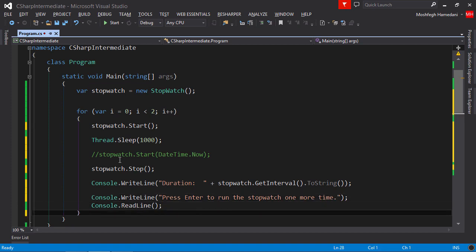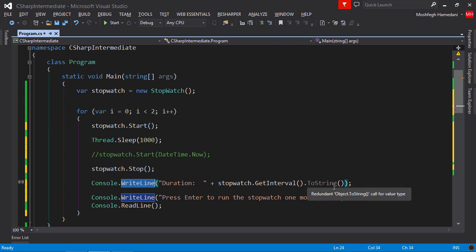It's really not required. It's not part of the exercise. It's my personal preference. Your code is perfectly fine. And one more tip here is Console.WriteLine method always calls ToString on any object passed to it. And that's the reason this ToString here is grayed out. So we can get rid of it, make the code shorter.